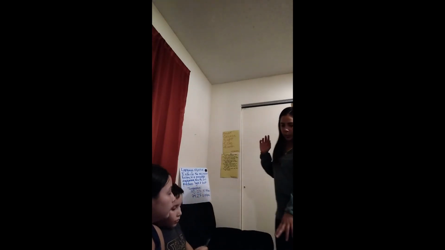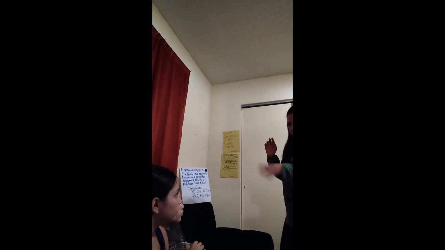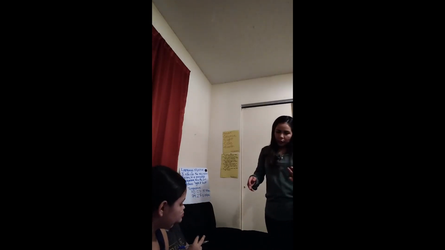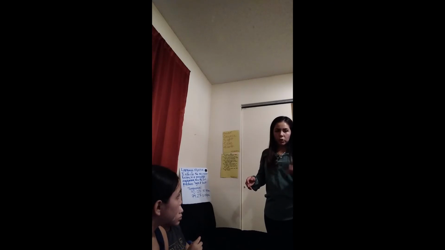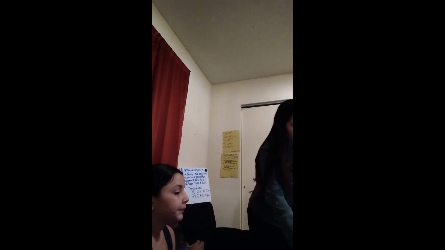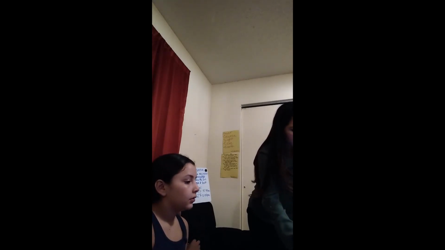Okay, so the last part, which is what you guys learned, we're gonna finish it at the end of the class, okay? Now, we are going to watch a short video about the sun. It's gonna tell you how old the sun is and what the sun provides to us, to the earth, and how it does it. Okay, so the short video is in here. You guys pay close attention to the video. Don't talk, just listen.